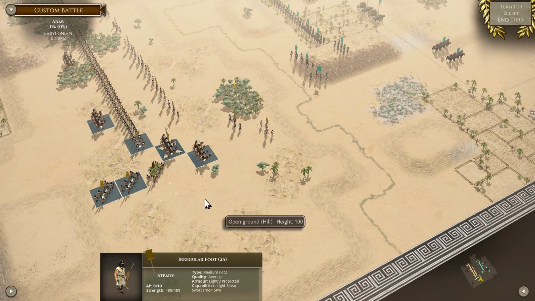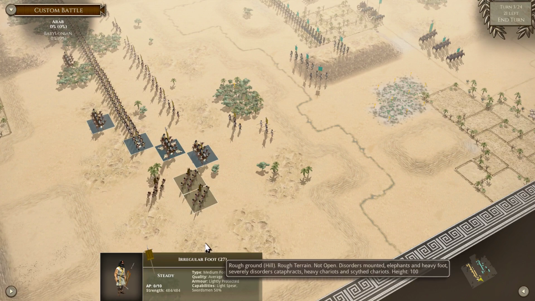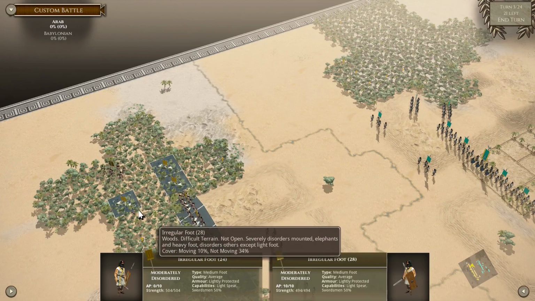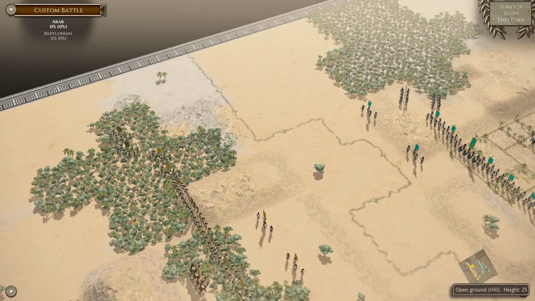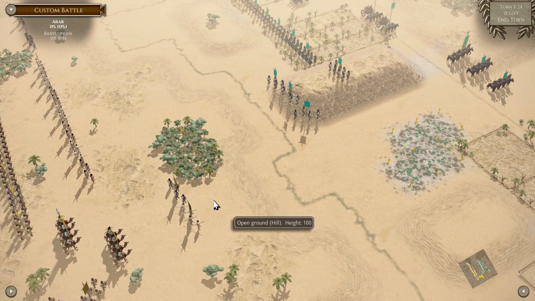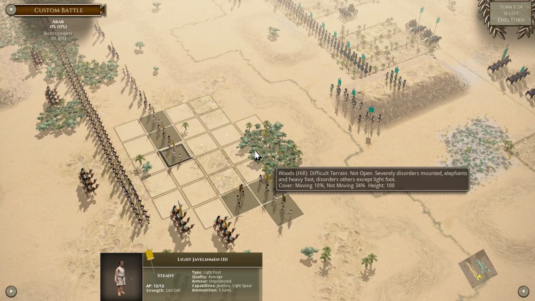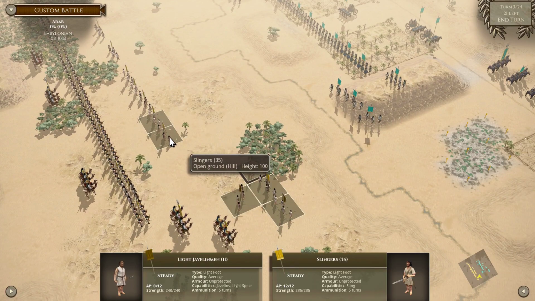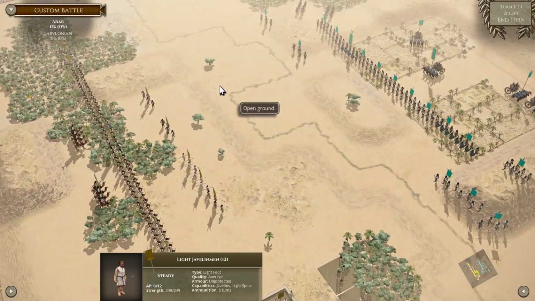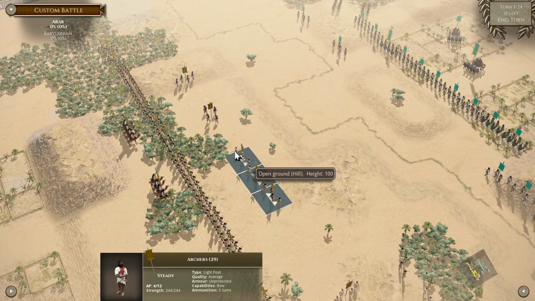So, nice what a bit of context can do for your battles. Keep shifting over. And I could just stay out of bow shot in the center and start shifting more skirmishers over to the wings. I think that's probably a good idea. 6 skirmishers there. It's pretty good. And 5 over here.